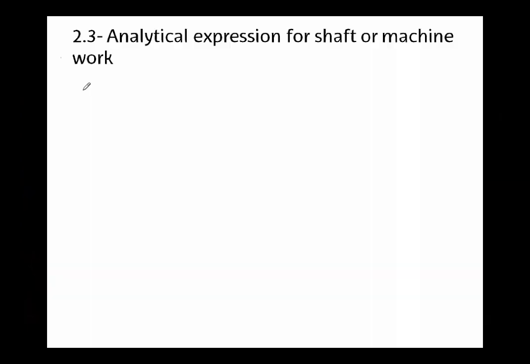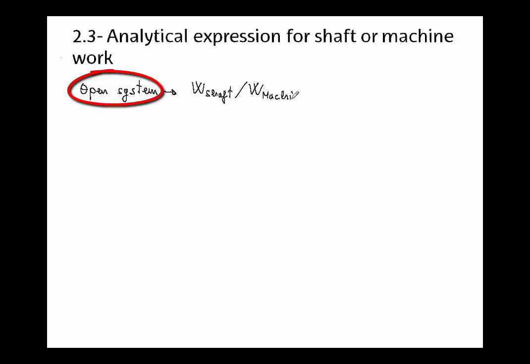In this video, we will retrieve the equation for calculating the shaft work corresponding to the work exchanged by an open system. Therefore, if we have an open system, the work exchanged by this system will be the so-called shaft work. So let's deduce the analytic expression for this work.